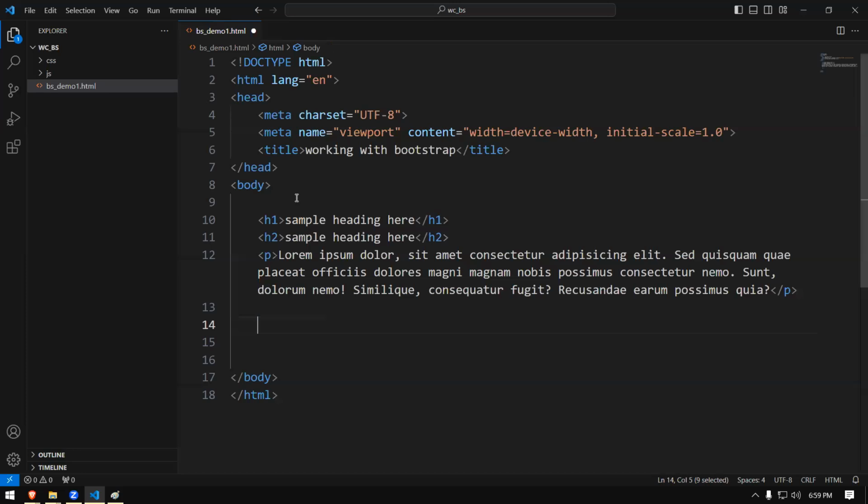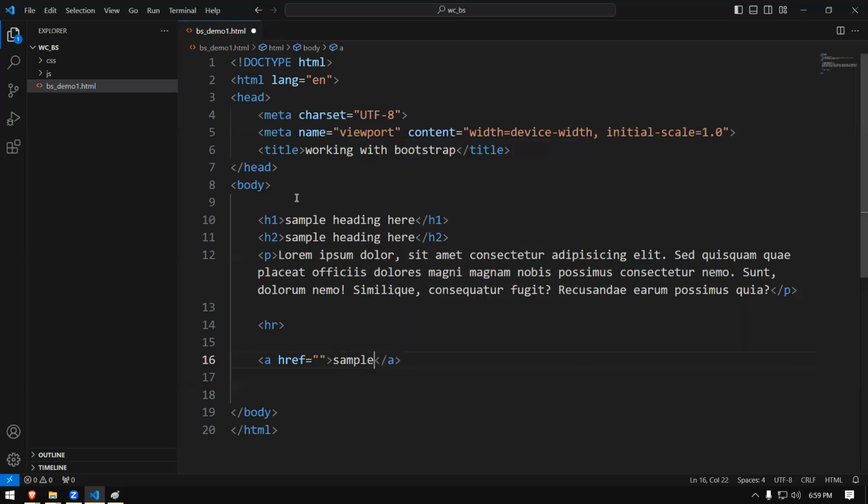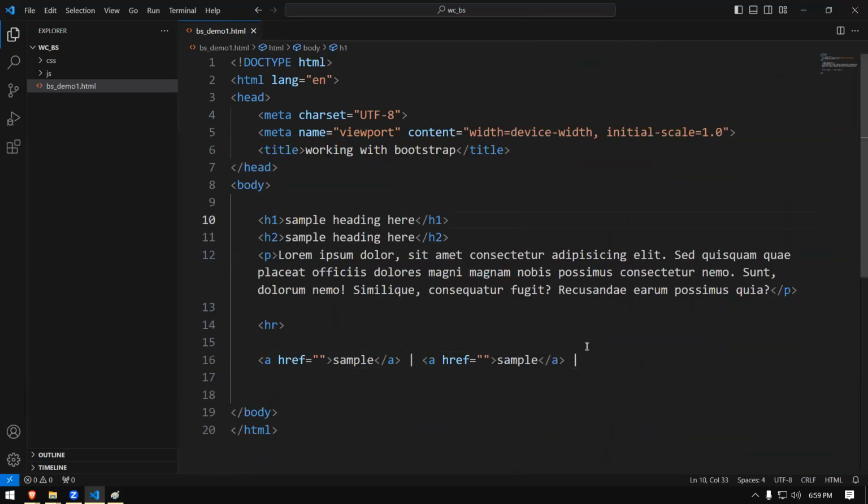Put an HR tag, and let's put some links. Let's just call sample. I think that is enough, right?